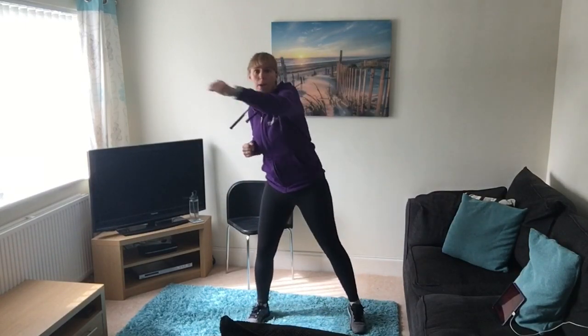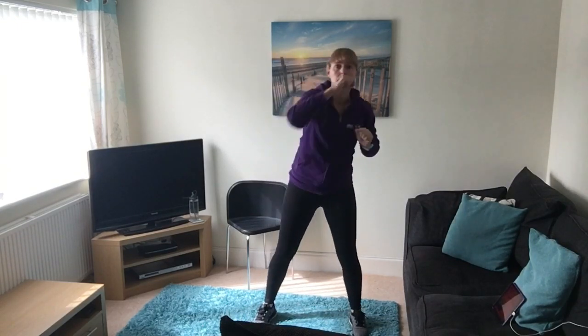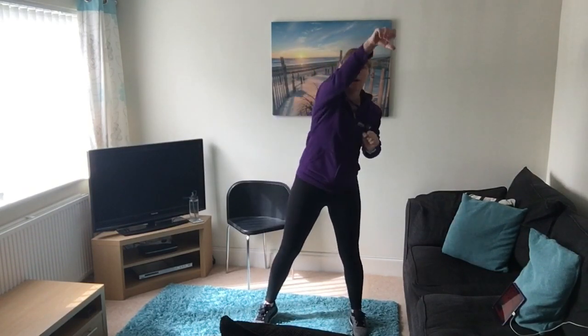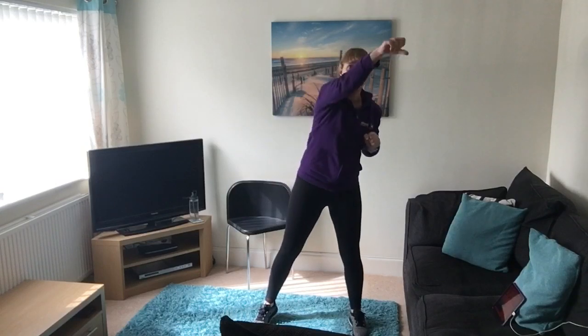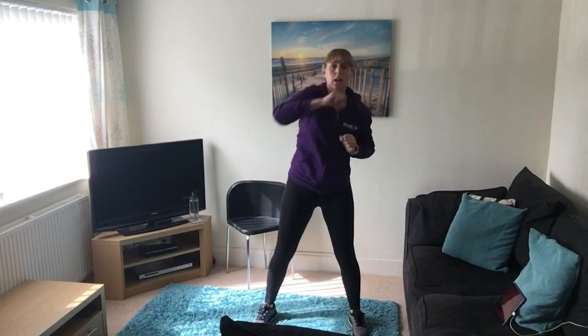Right, to stop it and punch in. It's really important that we do this warm up. Getting the movement patterns ready for when you go a little bit harder, a little bit faster. Stretching across. Right, marching again.